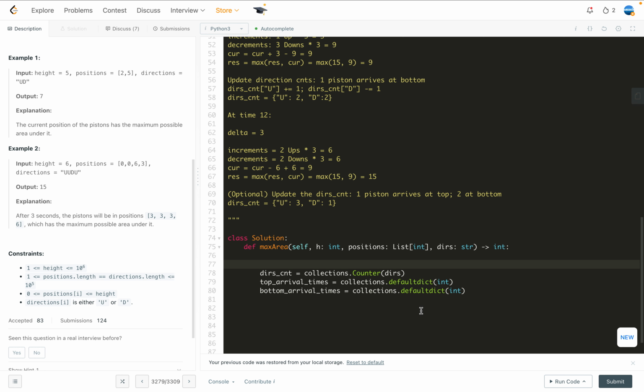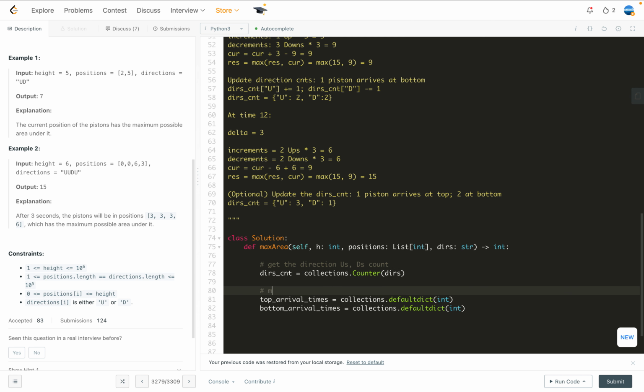let me do some marking. So this first gets the direction and these counts, right? The next two lines monitor the number of pistons arriving at top or bottom.